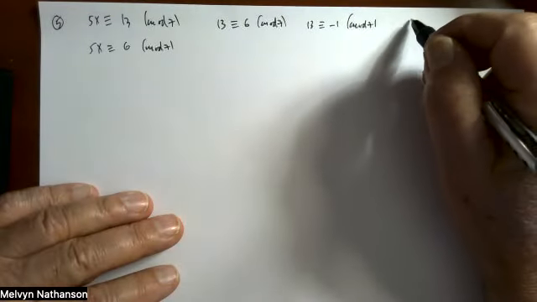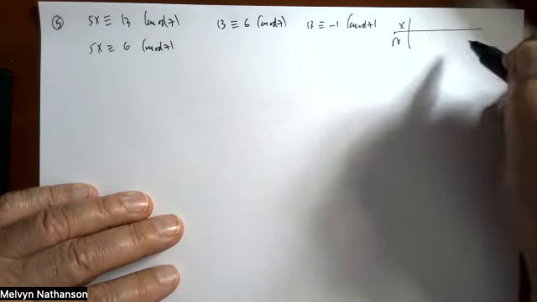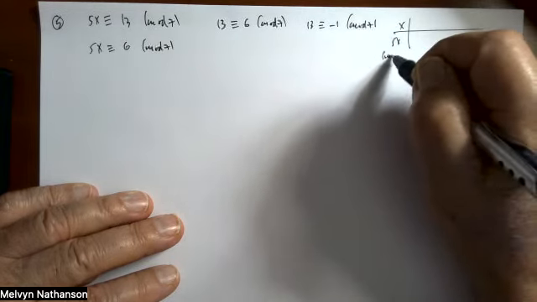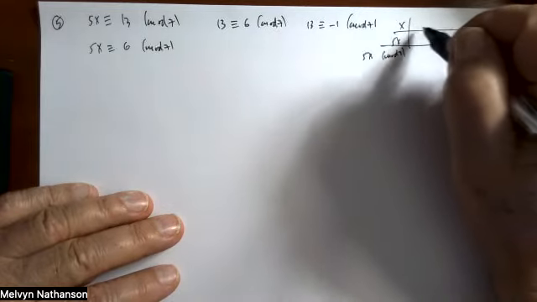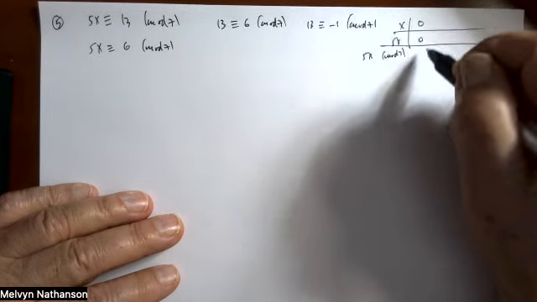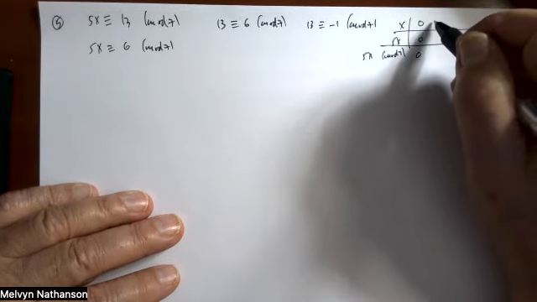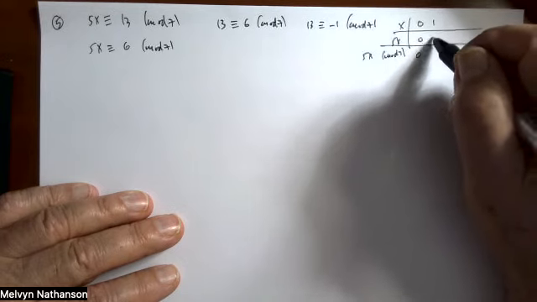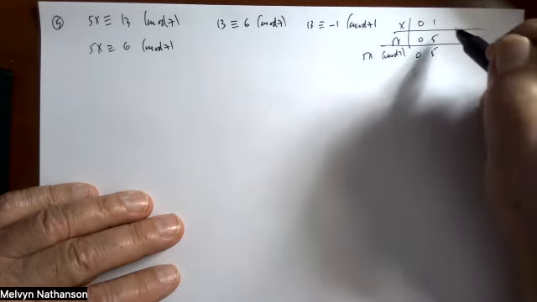I mean, there are lots of ways to do it. You could make a little table. Here you write x and 5x, but I want to write 5x mod 7. Let's make it like this. So if x is 0, 5x is 0, and 0 is 0 mod 7. If x is 1, 5x is 5, and 5 is congruent to 5 mod 7.